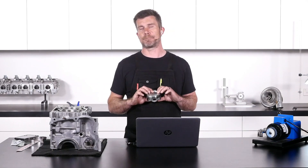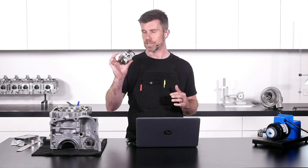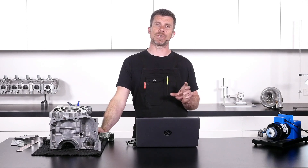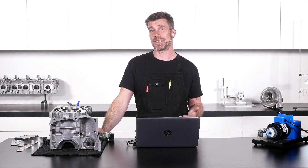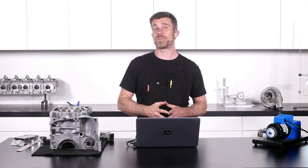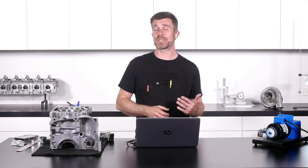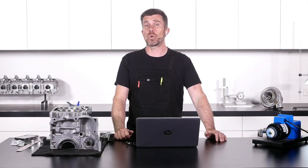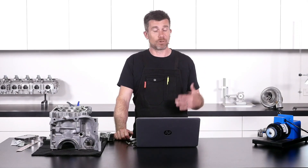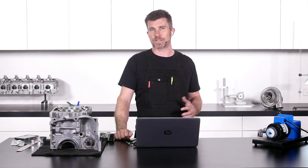There's 4032 and 2618 — both have pros and cons. The more common 2618 forging, which is what I've got here, is the highest strength forging. One of the main differences between the materials is the silicon content in that alloy. With the 2618, the silicon content means the piston is going to expand more as it heats up. So a forged piston with a 2618 alloy will require more piston to cylinder wall clearance than a 4032 forging, which in turn will require slightly more clearance than a factory cast piston. So that's our first driver.